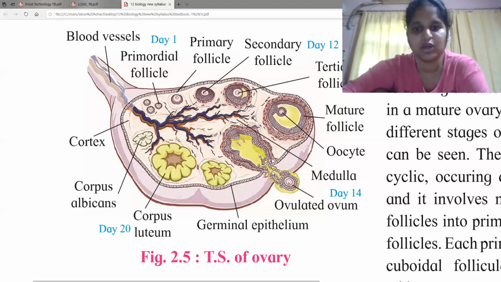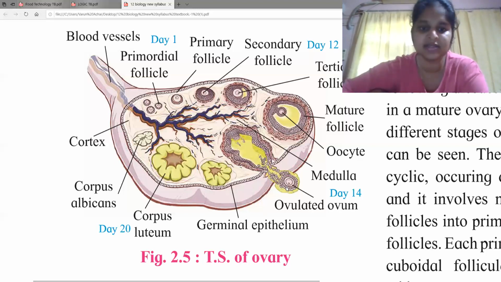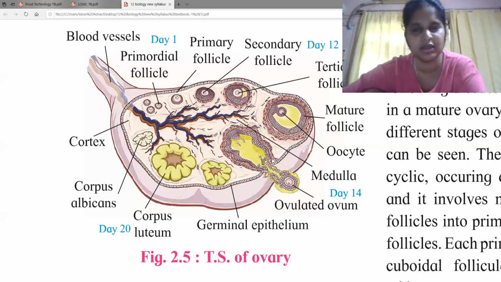And the ovum has come out. Now, once the ovum has come out, the remaining parts of the graafian follicle will develop into something called the corpus luteum, which is going to secrete the luteinizing hormone. ये luteinizing hormone क्या करता है, that we will come to know when we study the menstrual cycle. And if the ovum, or the secondary oocyte which has come out over here, is not fertilized, then this corpus luteum gets converted into corpus albicans. Okay, and the corpus albicans will be thrown out of the system and sent into the endometrium. And what other changes take place, we will be learning in the menstrual cycle. So this is about the TS of the ovary.